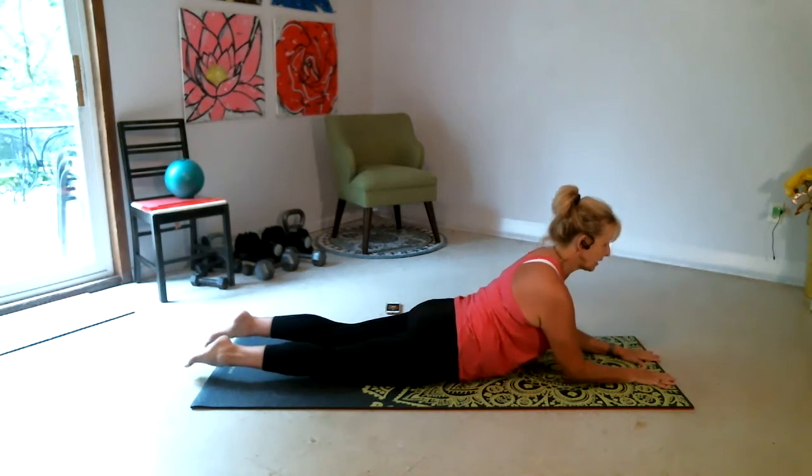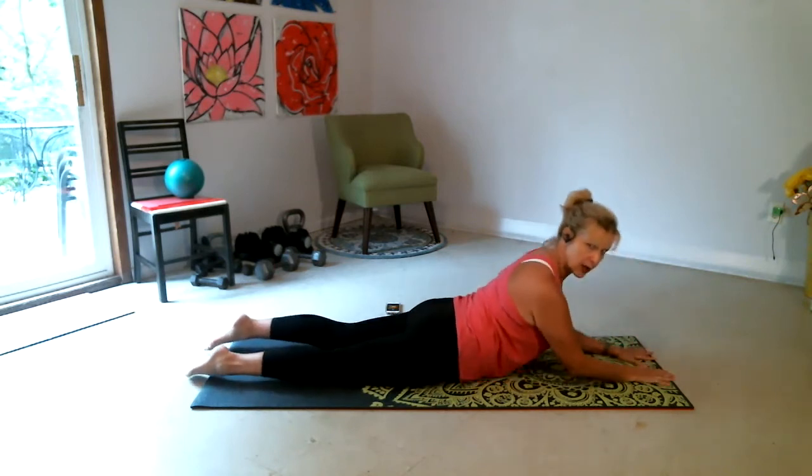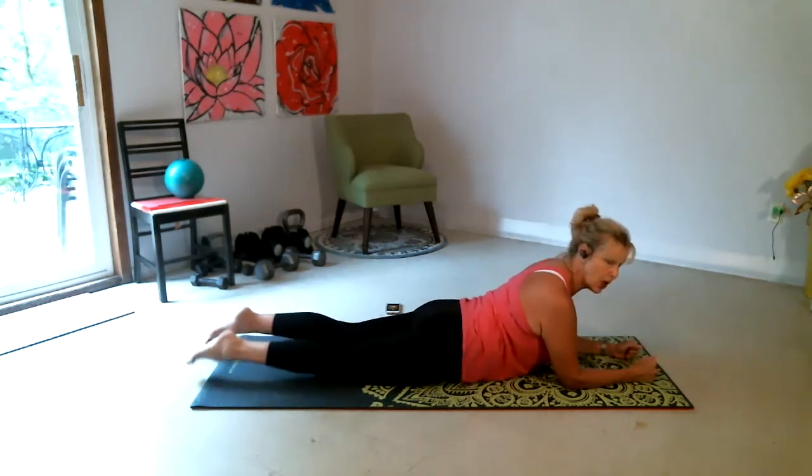So this is called a single leg stretch. I'm lifted, my navel's off the mat, I'm not sunk down low. I'm lifted, I'm strong, I'm active. Both feet are off the floor. Point, flex, lower, point, flex, lower.